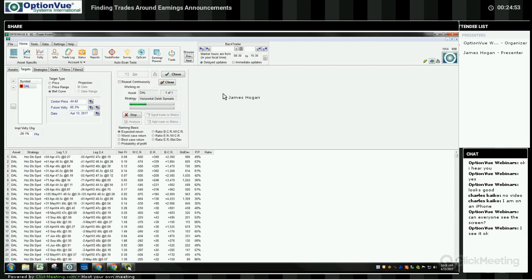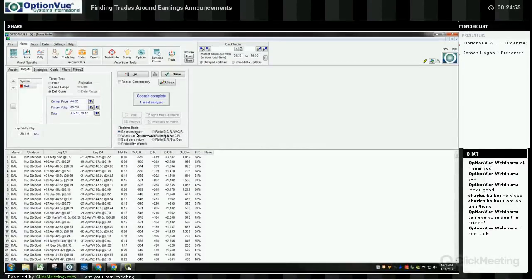I have these ranked on expected return, and now you can see some results coming up here. Now remember, we're saying that Delta Airlines is a non-mover, so we want to find calendars that are close or just outside of this center price. This is where Delta is trading right now. So a 46 would look good. I like looking at that. I'm looking at the expected return, but you've also got some nice best case return results here as well.